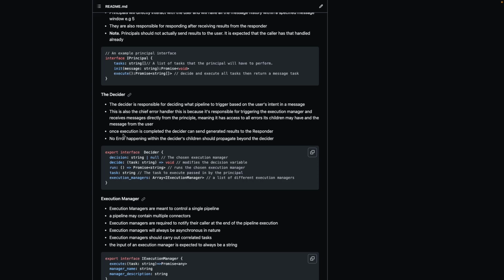What that basically means is, let's say we have connector A. Connector A is the entry connector. It receives data directly from the user, and from the data it has received, it returns a result and passes that result over to connector B. And then if there's connector C, connector D, it just goes on and on, each connector passing its results to the next connector.